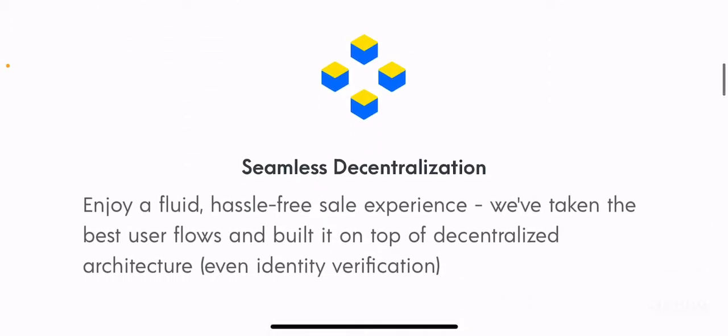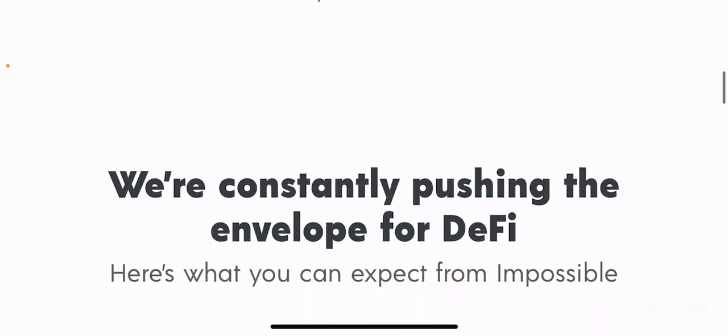And seamless decentralization is also one of the qualities that they have. Basically, the entire platform is fully decentralized. Apart from platforms that try to use decentralized IDOs but ask for your personal identification or KYC verification to be done through a centralized Google form, this platform allows you to do everything in a decentralized manner, including providing your ID verification on the blockchain, right? So that's a very important feature.